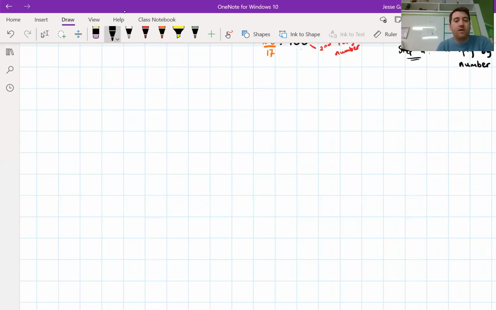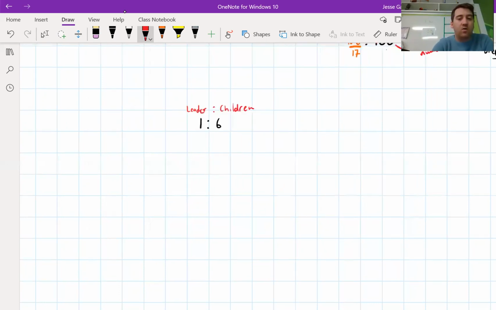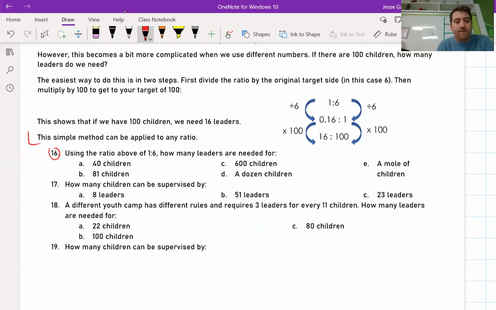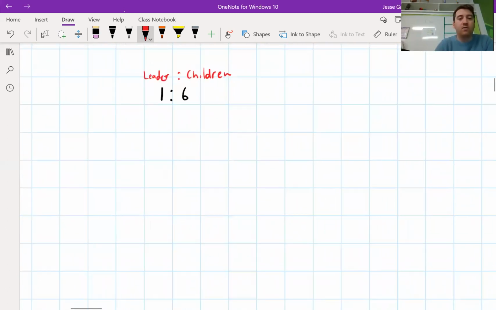Okay, you should have done the first step now, which is to write down the ratio, 1 is to 6. Label them. This is 1 liter for 6 children. So liters to children, 1 to 6. Okay, next bit, you take over from here. What do I need to do then? Go back to the question, just so you can see, 40 children. Pause the video and do the next step.